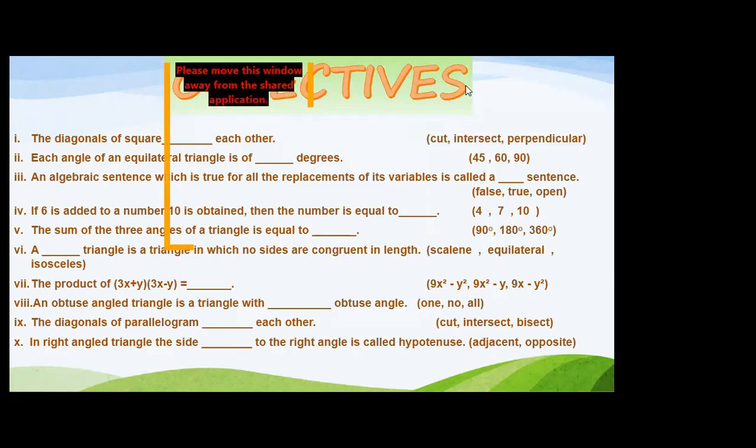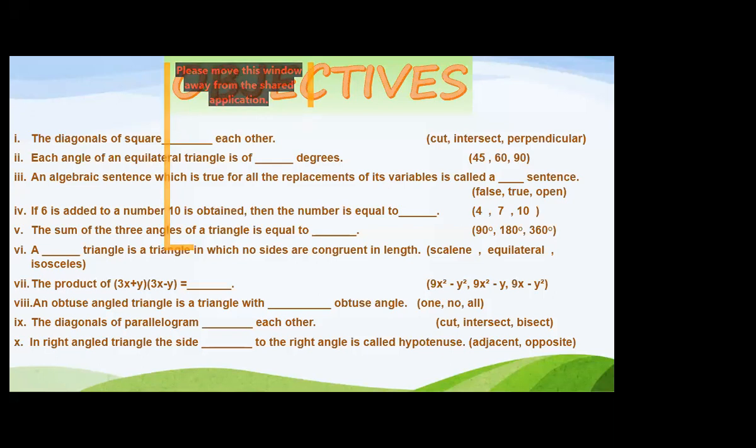Okay, Hania. Hania, where is Hania? Hania, unmute yourself quickly and give me the answer. Yes, Hania, unmute yourself, beta. Yes, Hania. 60 degree. Can I ask you one question, what about the other two angles in an equilateral triangle? They would also be 60 degree because in an equilateral triangle three sides are the same. Three sides and three angles are the same, perfect, equal, congruent, excellent, shabash.